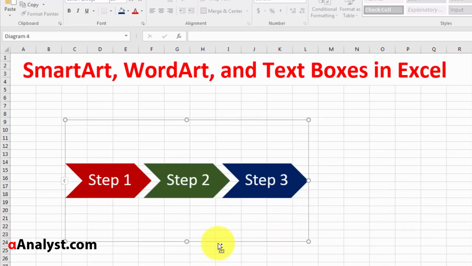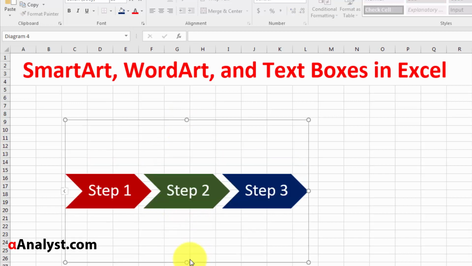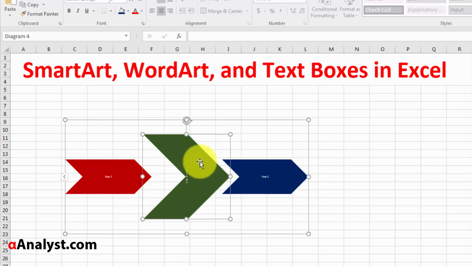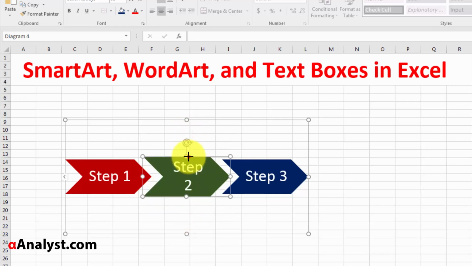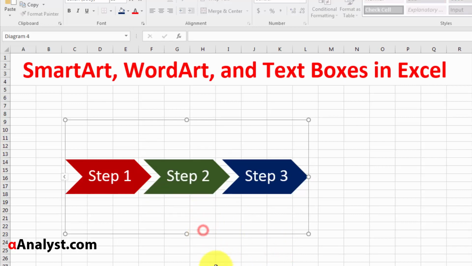And let's say that instead of making it wider, you did want to make it larger. So how could you make this taller? Because if you just drag on this here, it doesn't seem to be getting any bigger. What you can do is you can actually click on the individual subcomponents and you can drag them and make them bigger. So as you can see, if you drag them to make them bigger, it doesn't really look very good. And that's probably why Microsoft Excel is kind of discouraging us from making it taller. And instead, Microsoft is trying to get us to make it wider.